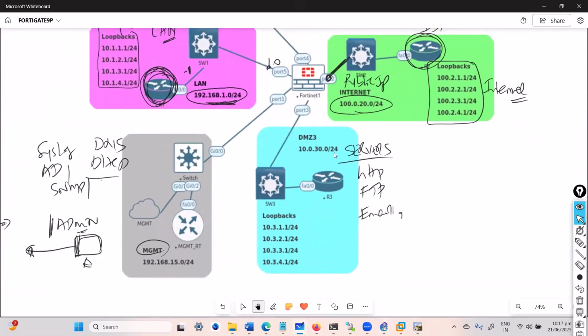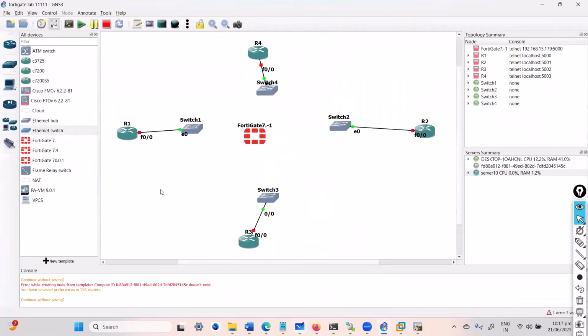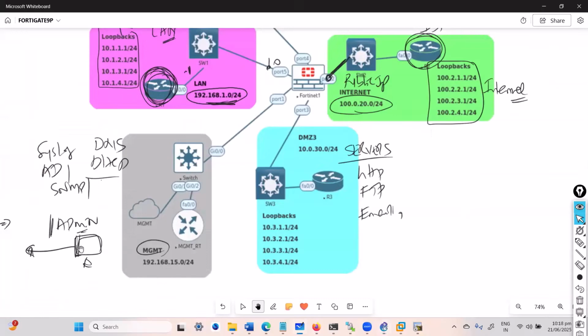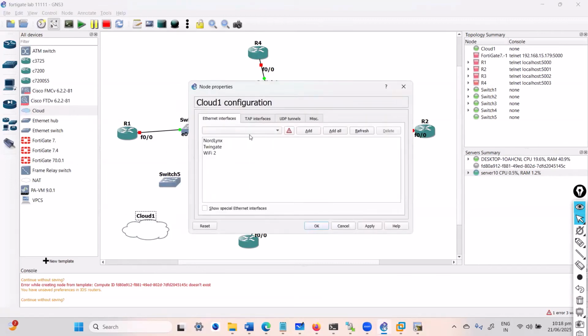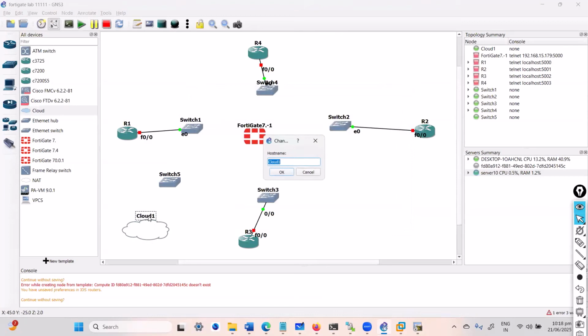So let's try to add the management network. For the management network, I'll be using another switch, or you can use a manageable switch. And I'll be using the local host computer here. If you want to add the local host computer, you simply drag and drop this cloud. You can change the symbol if you want by going to configure and changing the symbol. There will be options somewhere, I think. But again, we just drag and drop this cloud. This is going to simulate my local host. We can change the name.